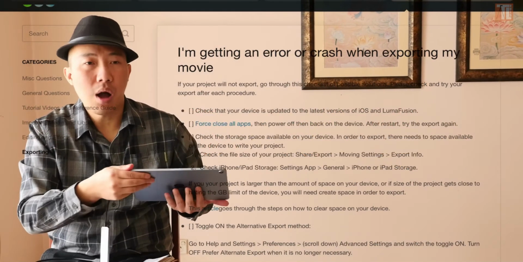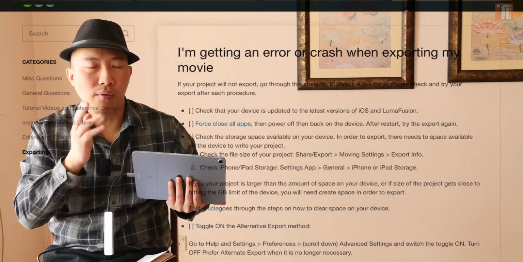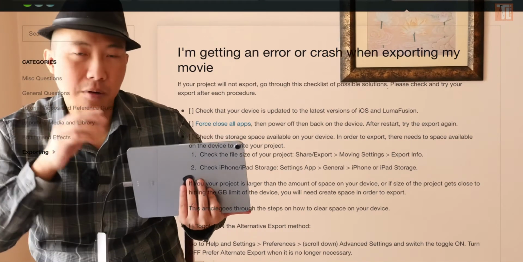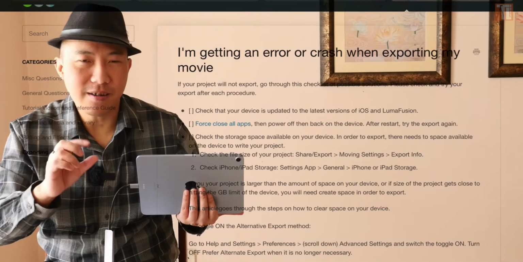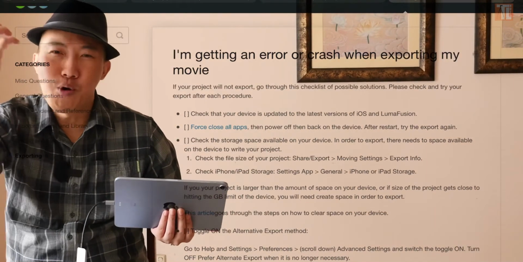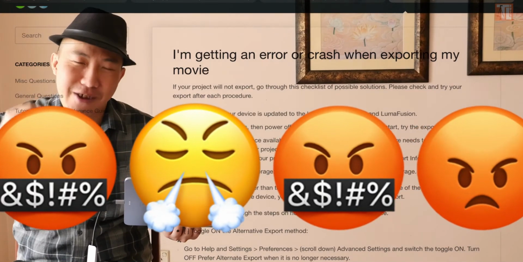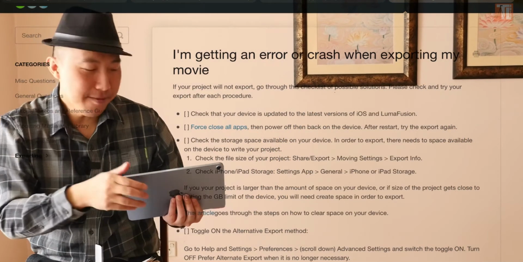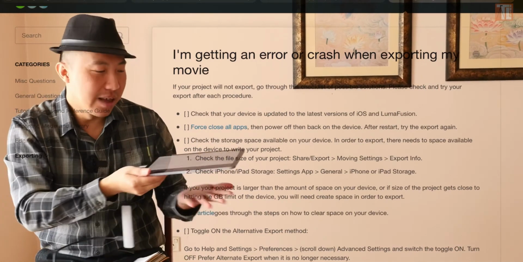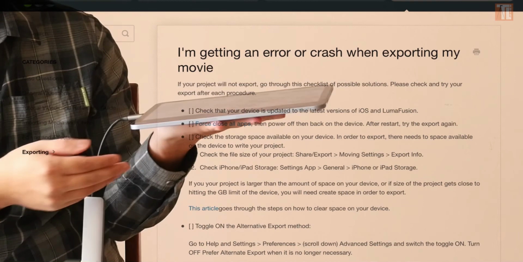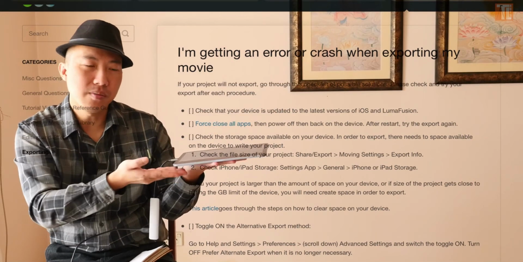One time I exported a project over half an hour, and the export was nearly complete, right? And it shut down. Export failed. Okay. I tried to pull my hair out right there, right? What happened there? Okay. I found out I was leaving the iPad flat like that. I left the iPad flat like that. No ventilation at all. Okay.